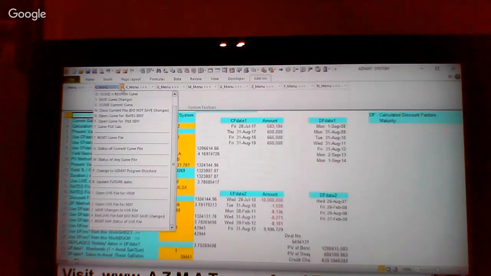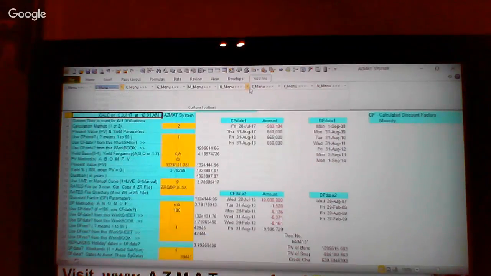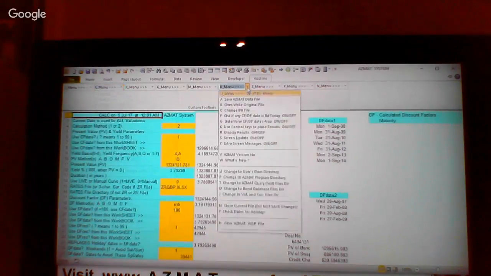But if I go and look at the utility menu, again I have the same command, change to AZMAT program directory, but I can also change to the user's own directory, which is the one we just looked at, AA, all these files with the current directory. That's the user's own directory, and all files began with AA.